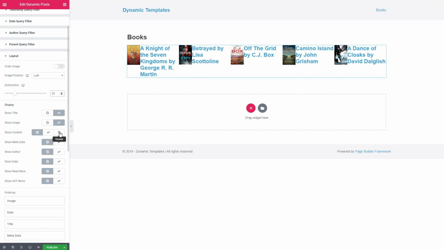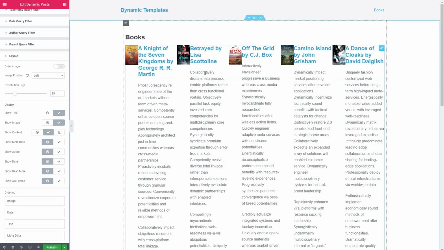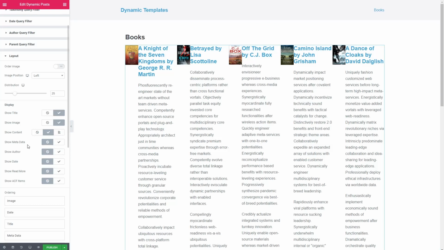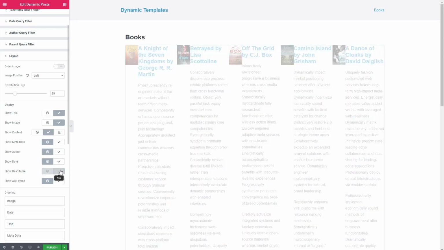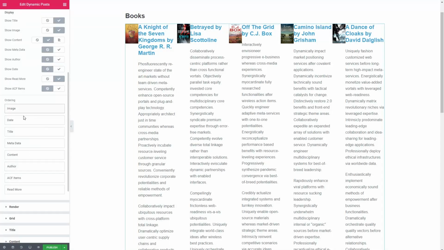Now, excerpt just works if you have an actual excerpt defined, and often these days people use themes or Elementor and other page builders that automatically generate an excerpt. So I don't have excerpt manually defined, so I'm going to do content, and we see now we get the full record here. And then there's the option to show metadata, to show author, date, read more. Yes, we want the read more button at the bottom. So then these things here, you can actually drag and drop them if you wanted to, which we don't need to, but you could if you wanted to reorder the content.